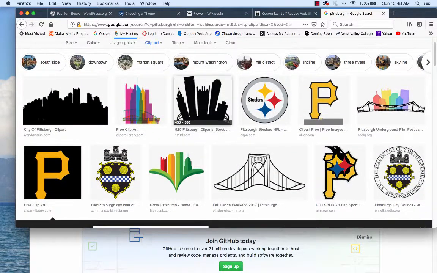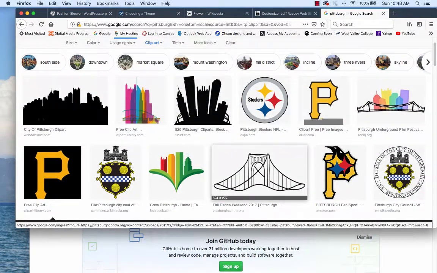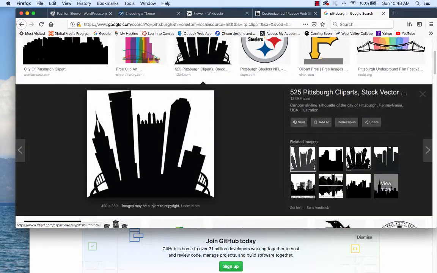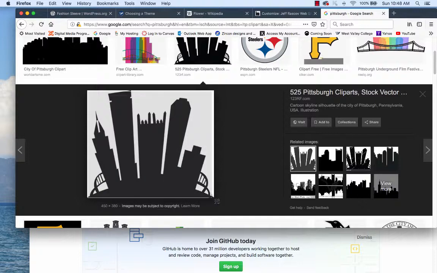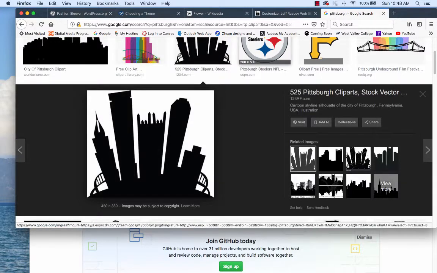So that's some kind of images you might want, or you've got the Steelers symbol there. For my logo, maybe I'll steal this. I know I'm stealing, and it's kind of illegal to be doing this. I should be paying for graphics, but I'm just showing you that. You're going to have to learn to find graphics legally. I think I showed you that in Flickr before, searching for images that you could use and modify. So let me choose this. Again, I'm going to take a screen grab for now.